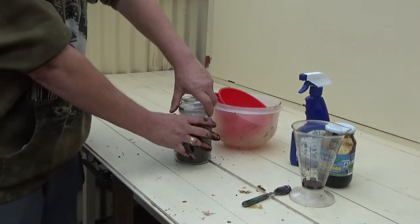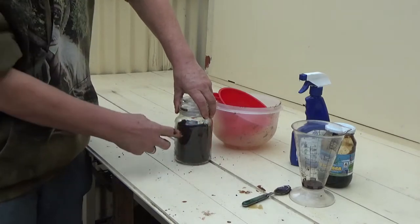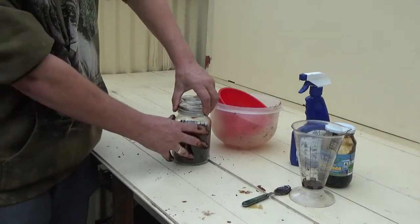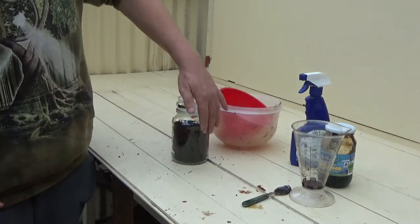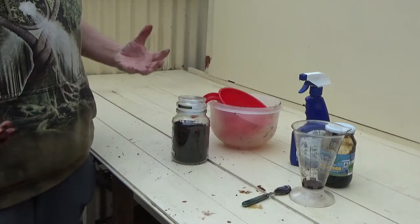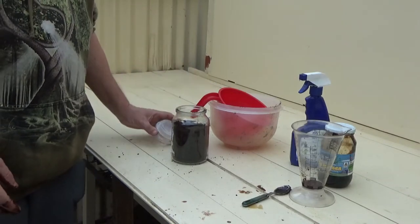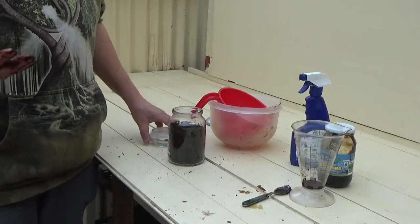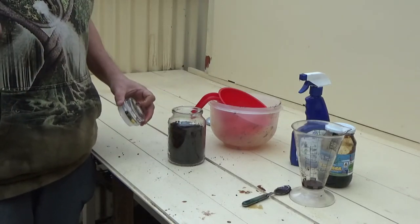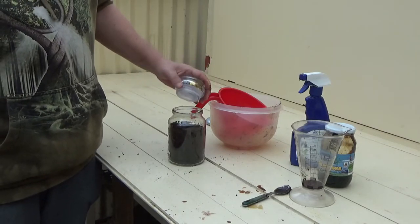And then you know when it's ready, because the carbon dioxide produced by the microbes will help to push the lid off. As soon as the lid pops off a little bit, you know that everything's active and the population are doing what they want. The other way is to smell it, and you'll find that the coffee smell is gone, replaced by a lightly fermented smell. You'll still probably smell a touch of coffee, but that's it.